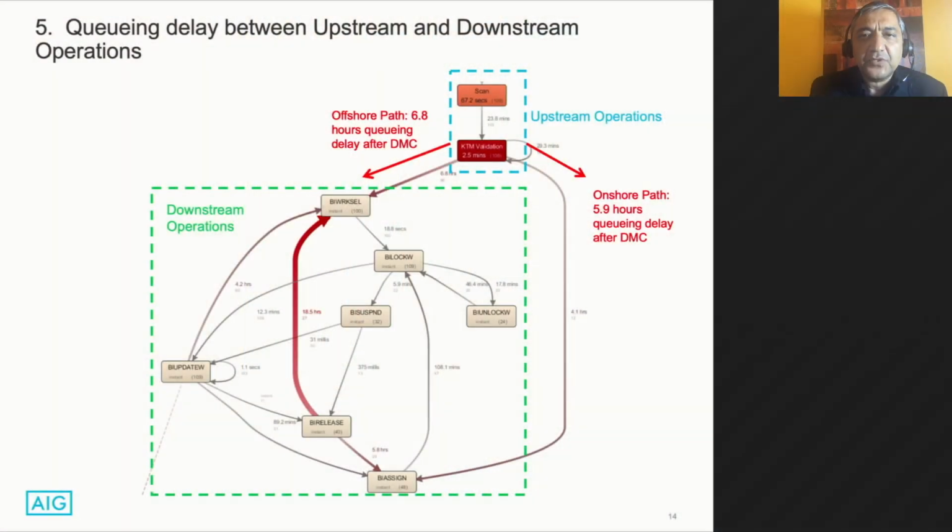Again, as I mentioned, work is coming from upstream to downstream, so you can also see, okay, I'm speeding up my upstream operation. But let's say if I send it to downstream and there is some significant queuing delay between the time I release it from upstream and the downstream operation picks it, then I'm losing time, right? And again, with this data and with the process mining, we were able to actually quantify that. And then again, do some root cause analysis and see, okay, is there a way we can improve or reduce that time?